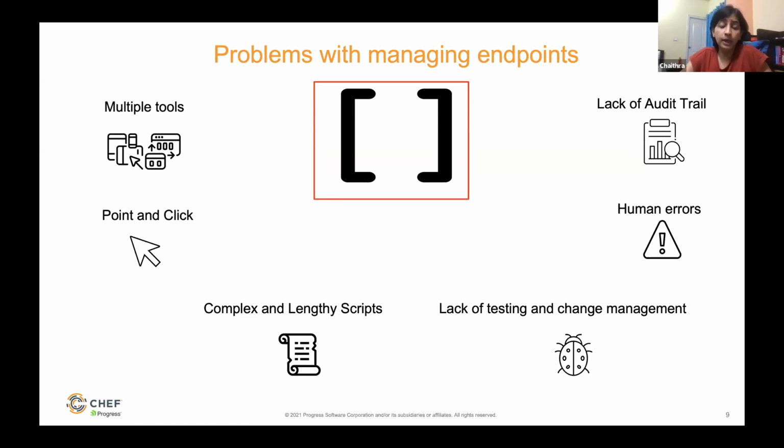And while people use scripts to get around features which are not available out of the box, it is also used as an automation solution over MDMs. It can be used, but there are many challenges with it. You have to use PowerShell scripts for Windows, and then you have to use Bash scripts for Mac. So it becomes a lot of lengthy and repetitive scripting, and there is no standard way of managing the scripts today. That's where scripting is not a very optimal solution to automate your endpoint management tasks.